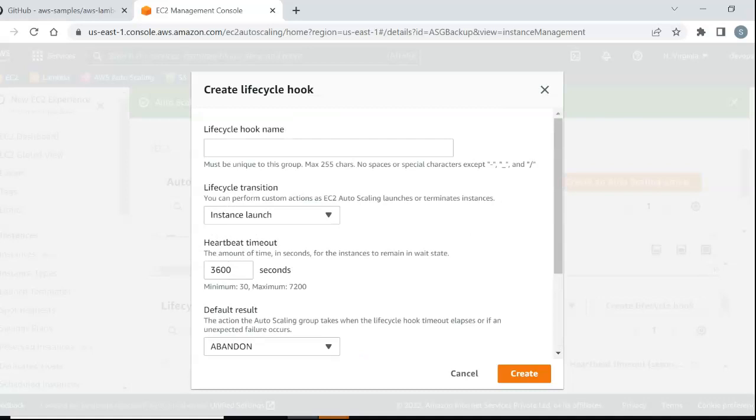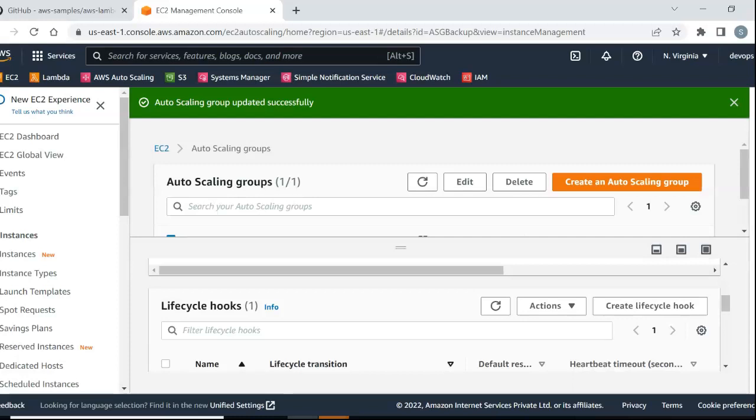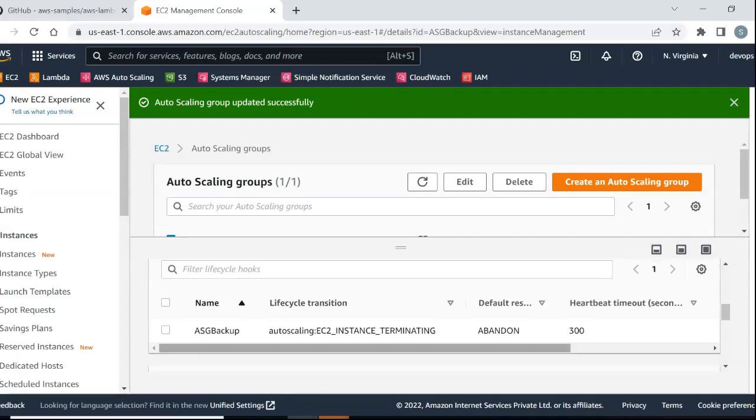So what we did here is we just created this instance terminate hook with the heartbeat timeout set to 60 seconds and a name. What it does is wait for 60 seconds before actually removing this EC2 from the service.